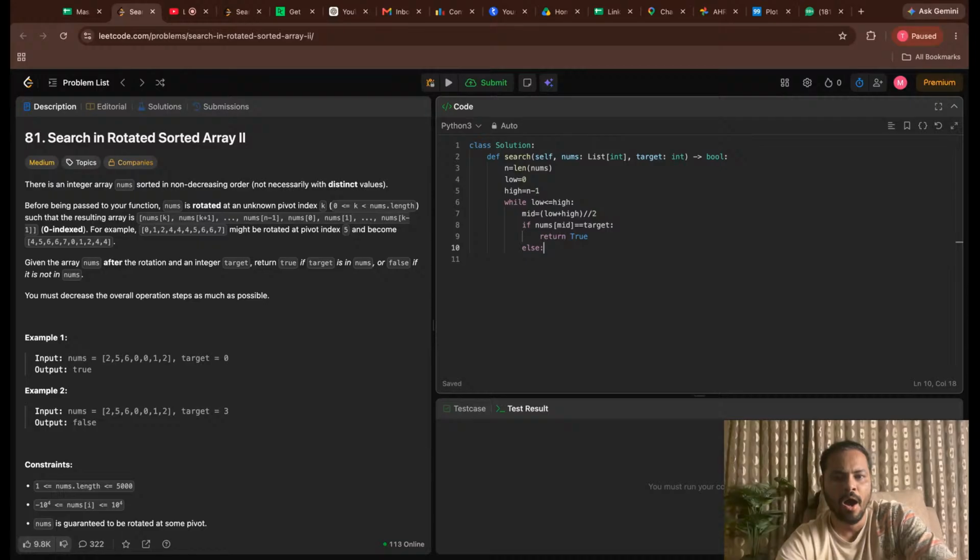Else, now there can be different conditions.